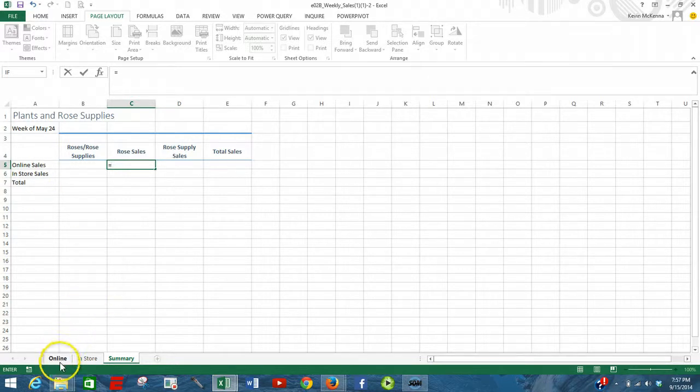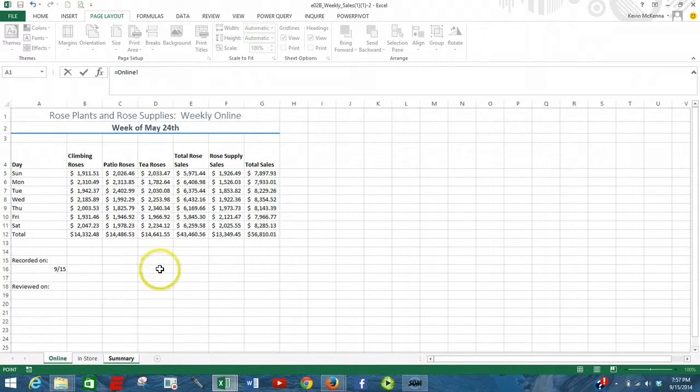Next step, click on the online sheet. Total rose sales. Click here. My reference formula is basically showing equal to the online sheet and the value in E12, which is my total rose sales.